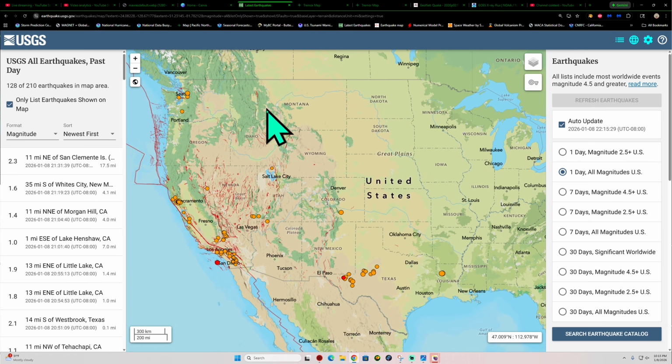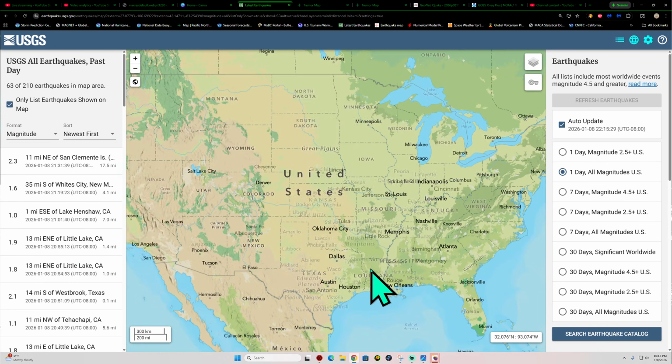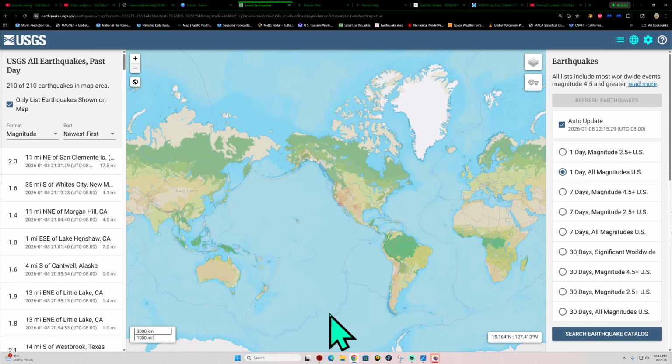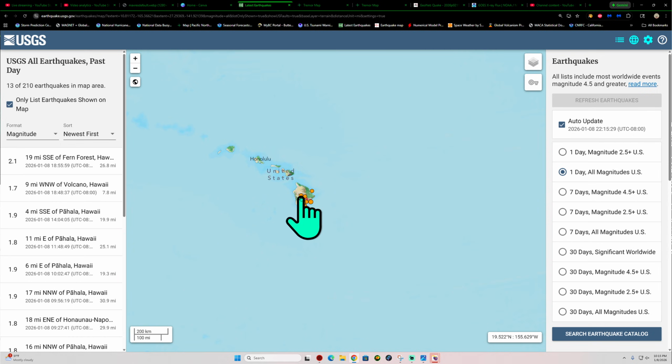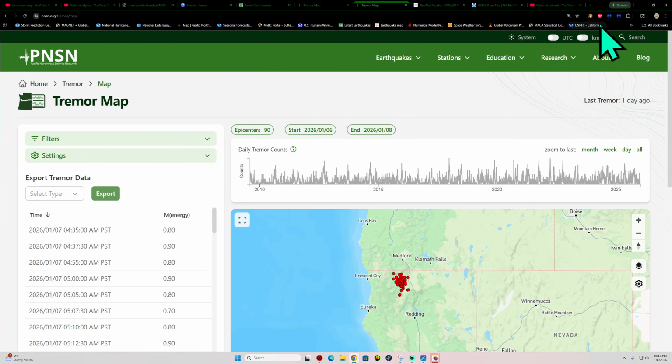Let's see what else we got. Nothing major for Yellowstone. A couple earthquakes across the oil fields. Louisiana as well. Nothing going on across the eastern portion of the country. Quick glance here at the Big Island of Hawaii. Number of earthquakes all across the area there. It's been, you know, way more amplified than what we've seen here in the last year.